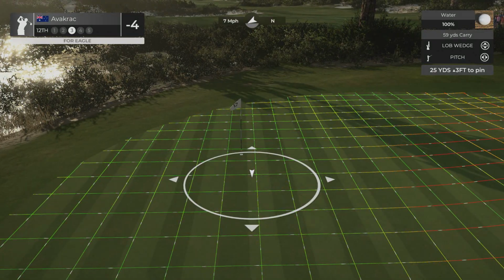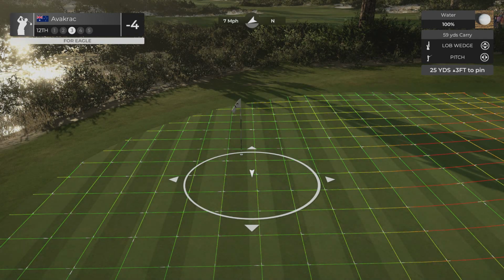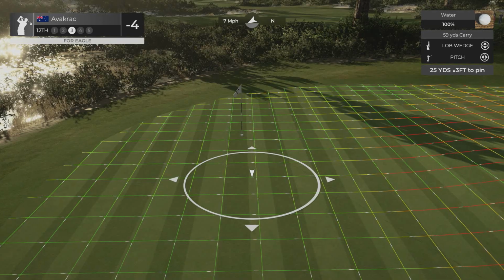All right, little lob wedge pitch. It actually says I'm in the water right now. 100% lie in the water. Nice. Okay. If that's correct, let's bring that back a bit then.